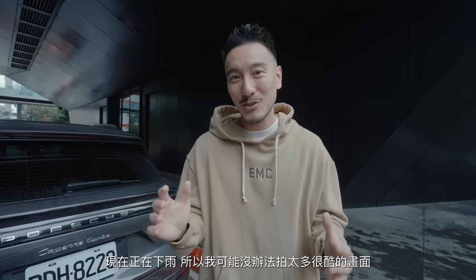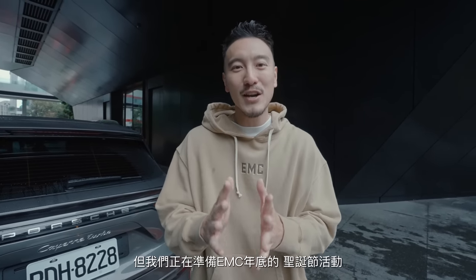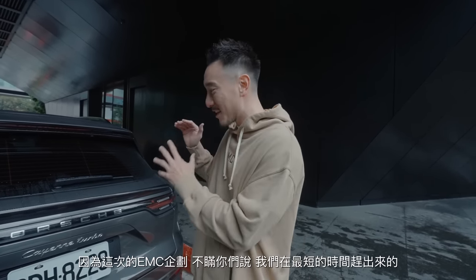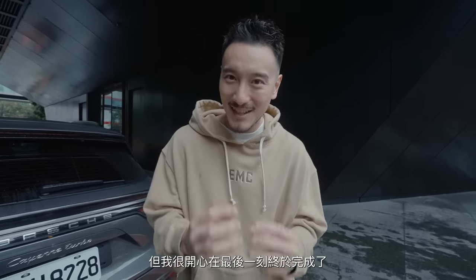So this is the day after. It's raining, so I'm not really able to get that many dope shots, but we are preparing for the EMC end of year Christmas event. That car meet is going to be bomb. I can't wait to show off this MTR design Cayenne Turbo to everyone, because this EMC project, I have to say, it was done in such a short time, but I'm so happy everything got together last minute.